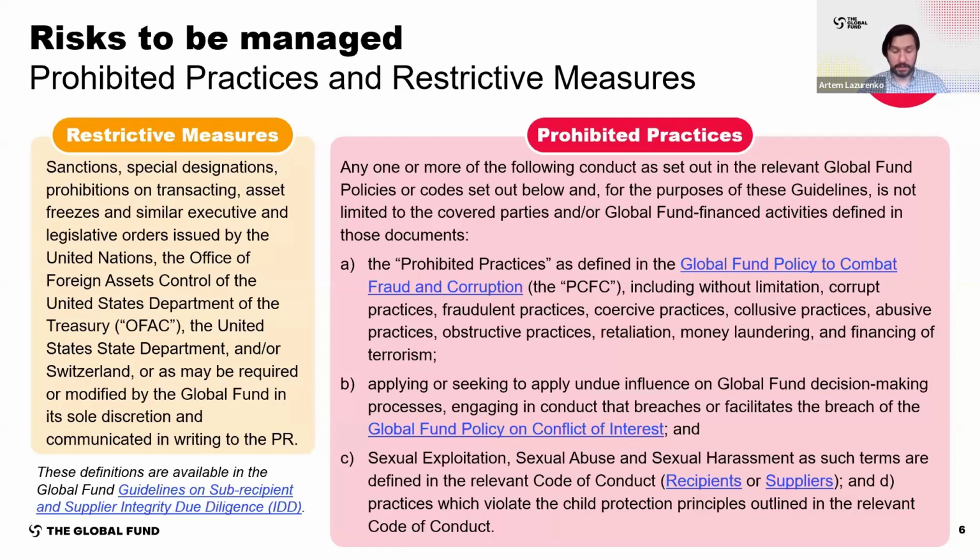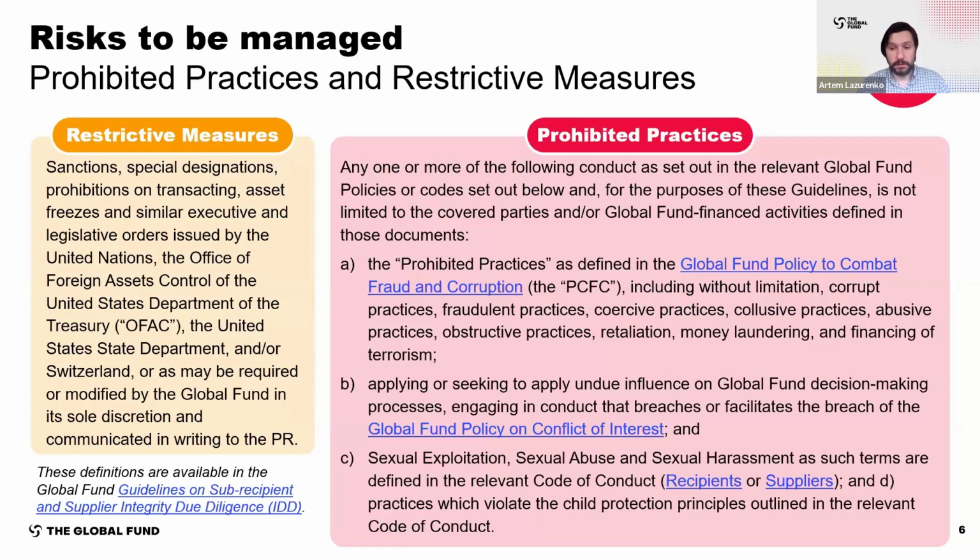We're not just seeking to fight the three diseases, but we're seeking to do so in a way which keeps people safe. So the prohibited practices that we're talking about are set out in several documents which should be familiar to you. They have been in place for a while, and I will talk a little bit about them here. The first one is the Global Fund Policy to Combat Fraud and Corruption, the PCFC, which has a section on prohibited practices of its own.